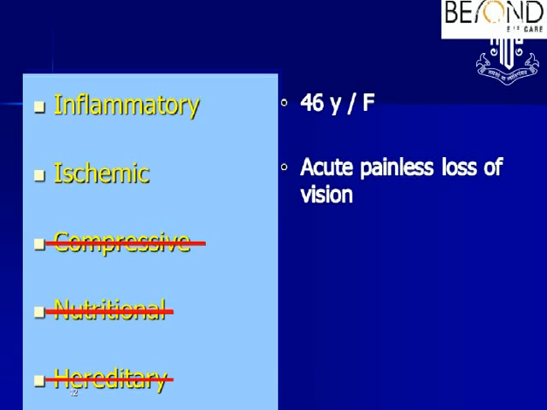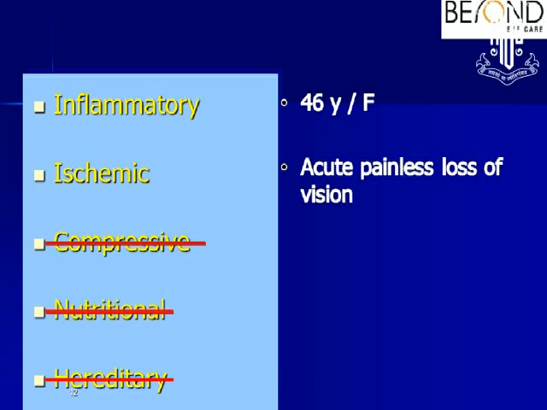So is she likely to have LHON? Remember, LHON is transmitted by mitochondrial inheritance. In other words, females are carriers. The full-blown clinical picture is only seen in males. The most common age group is young males in their teens, but it can occur at any age. So that's the reason why you say this is not a hereditary optic neuropathy.